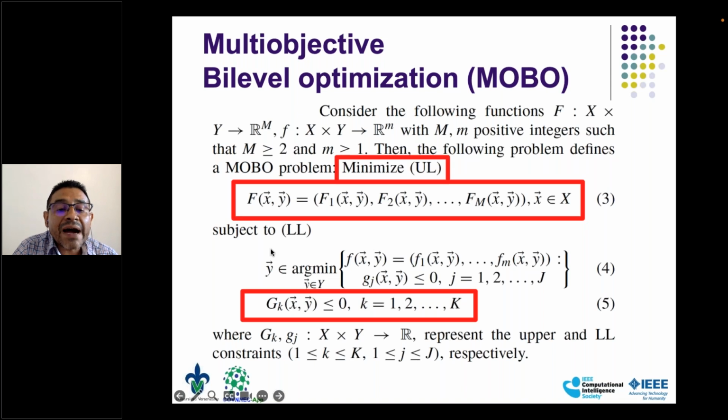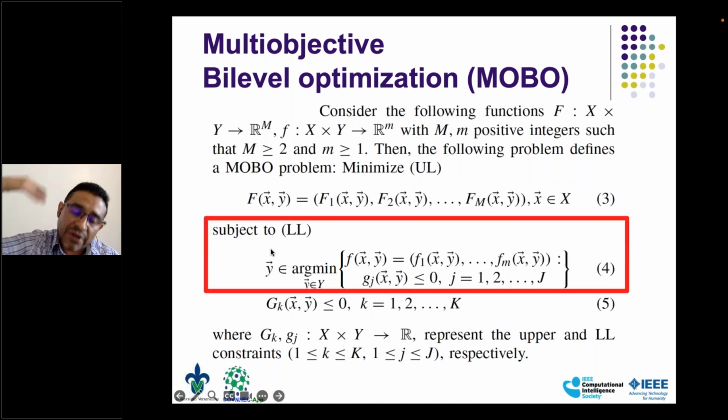And we have a lower level problem, which is a constraint of the upper level problem, which is also a multi-objective optimization problem, where again, I need to optimize just the y vector because the x vector is fixed for each one of the solutions of the upper level that goes to the nested optimization problem, in this case, a multi-objective one. So I need to solve this multi-objective optimization problem to finally evaluate each solution at the upper level. So it is the same idea as the previous problem, but in this case, there is a multi-objective problem at the upper level and also a multi-objective problem at the lower level as a constraint.